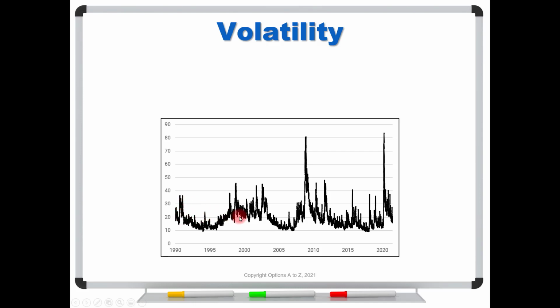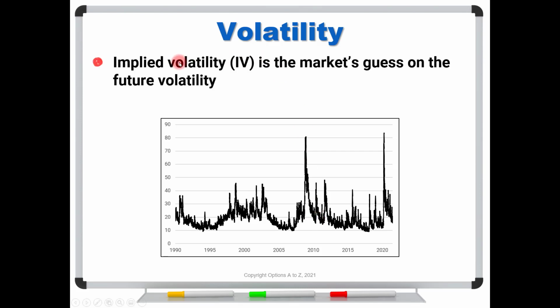So take a look at the VIX. This is the volatility index, which is just the volatility calculation for the S&P 500 index. And there's an important point about this, that it just goes sideways over time. So take a look from 1990 through the present, just goes sideways. And so when you are looking at a current options price, there will be an associated volatility with it. And that is what we call the implied volatility. But that is simply the market's guess about the future volatility over the life of the option.